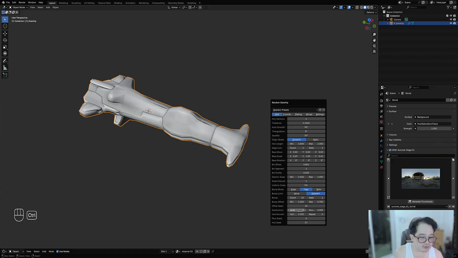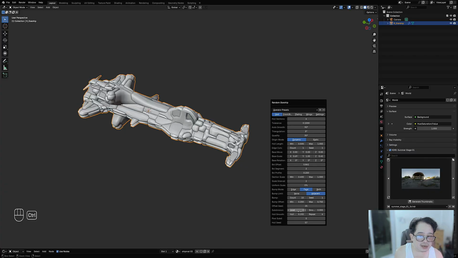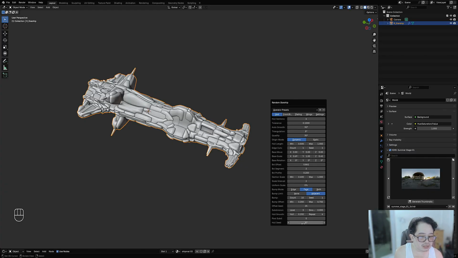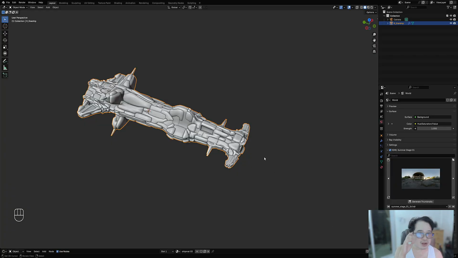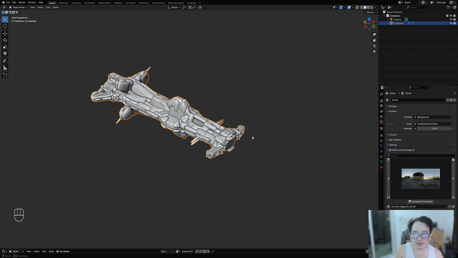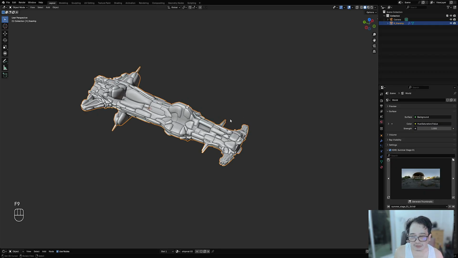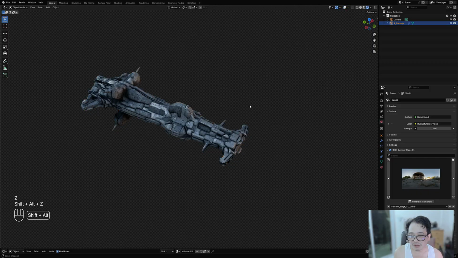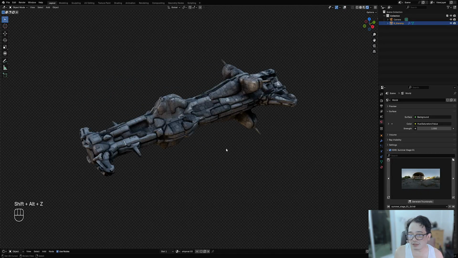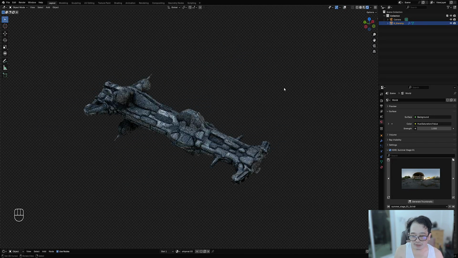But if you are in a higher subdivision, do not press and drag because it will process each of the random seed values and also loop over the script for each of the seed values, and of course it might freeze Blender. So just watch out for that. So this is the result of the material.